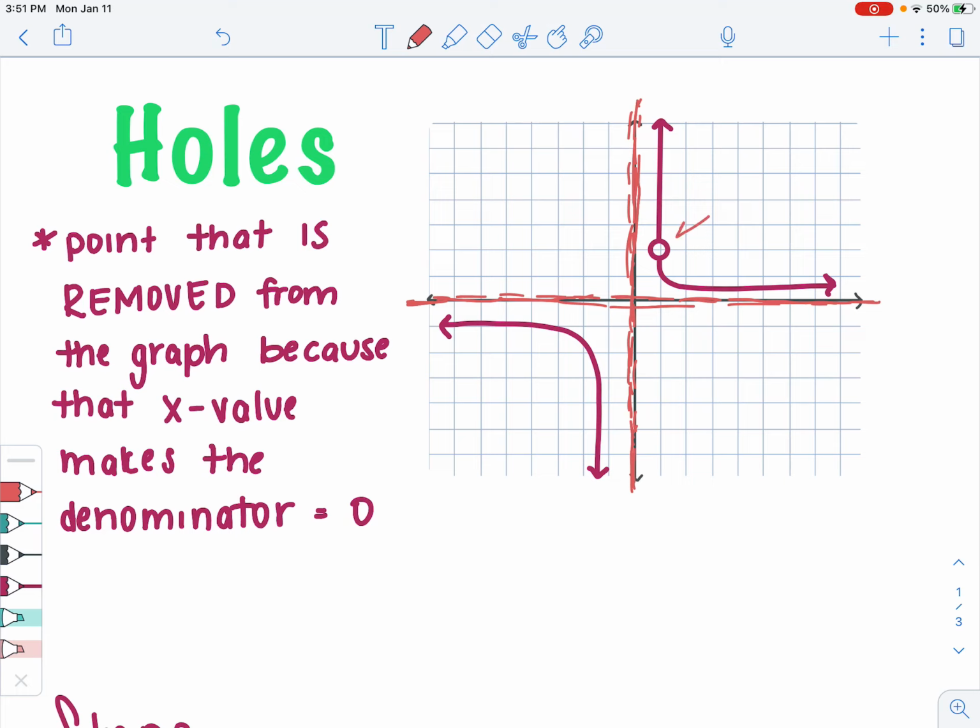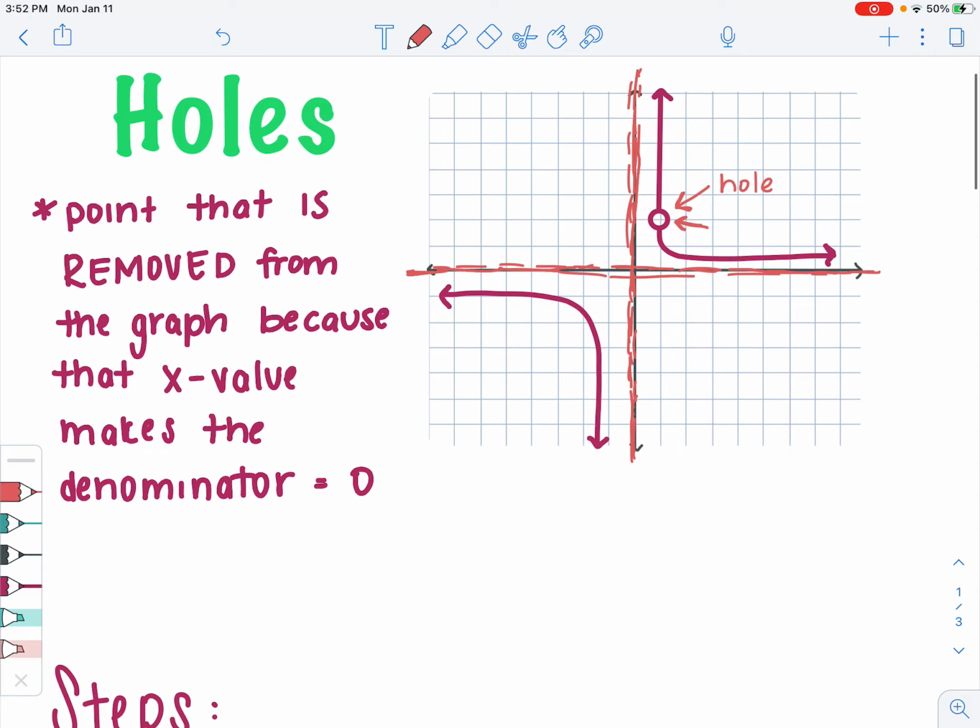A hole in our graph is literally a missing point. And when you graph on a calculator or you use Desmos, these holes are so super teeny tiny that they don't show up. We're only going to see them when we look at the equations. We'll be able to pick out where the hole actually is, but when we're graphing, we want to show that we know where the hole is. So we over exaggerate it and draw a big open circle like I've done here, in order to symbolize that there is a hole or a missing point in the graph.